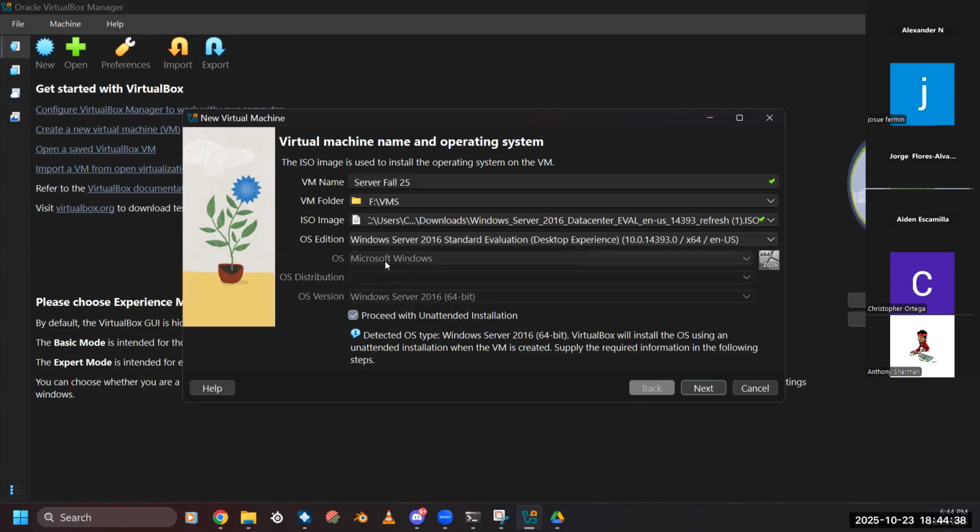Just normally I'm used to clicking here, changing it to the server, but I guess it just does it now in OS version. Before, maybe two editions ago of this, you had to do all of this manually, so I was kind of prepared for that, but I guess not.